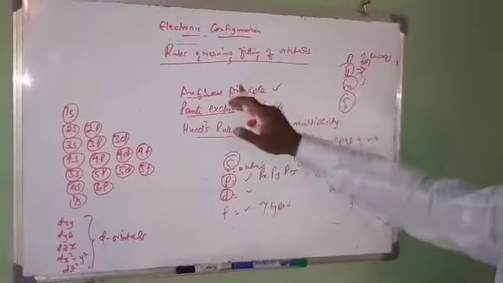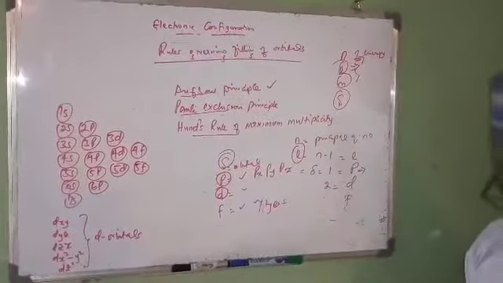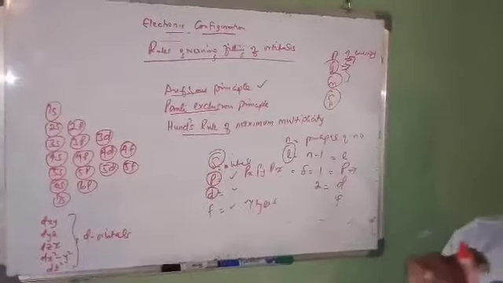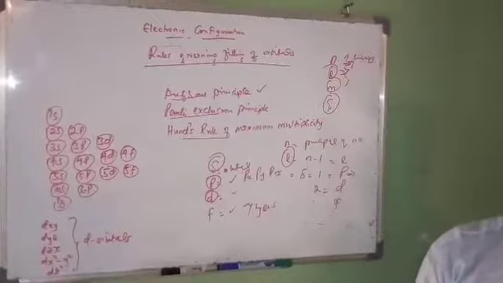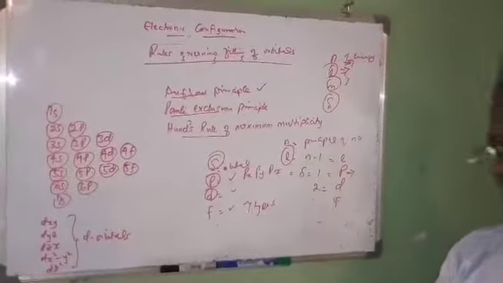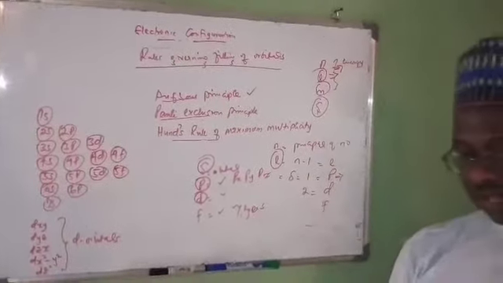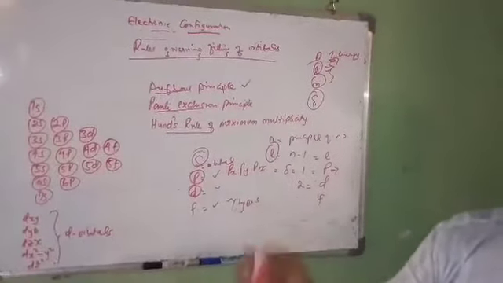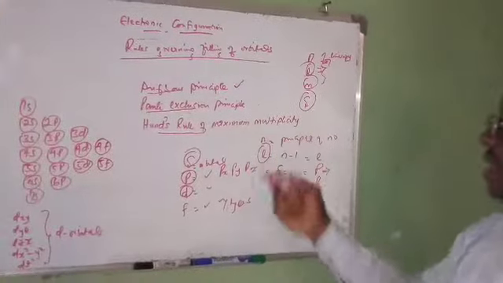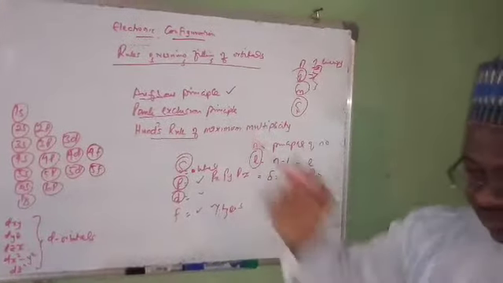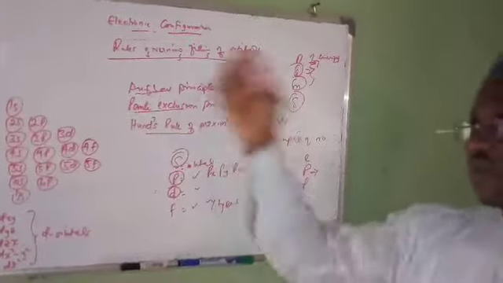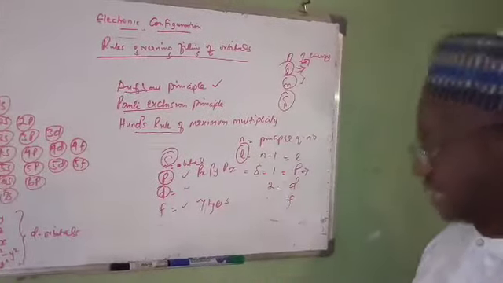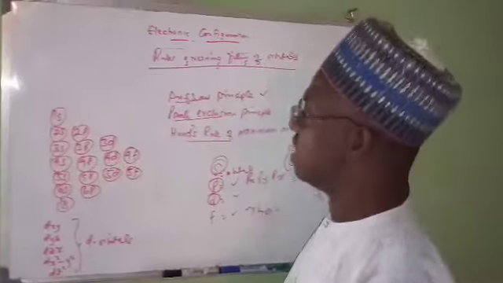Now let us look at the Aufbau rule. What is the Aufbau saying? Aufbau said in filling electrons into orbitals, you have to start with orbitals of the lowest energy progressively until you get to the orbital of the highest energy. The electrons go in from that of the lowest energy before moving on. It cannot just move in. You cannot start filling the electron into orbitals from that of the highest energy level.